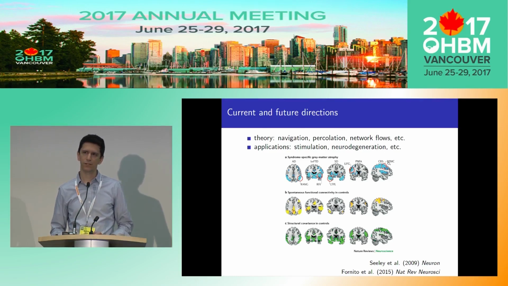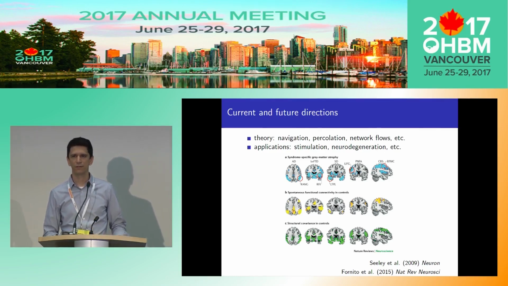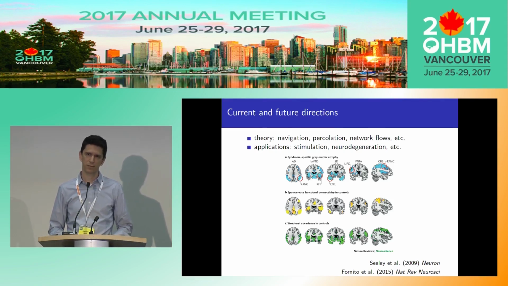Similarly, with neurodegeneration, there is a lot of evidence now to suggest that a lot of neurodegenerative diseases like Alzheimer's, Parkinson's, and so on are the result of transneuronal spreading of misfolded proteins. And what you can see here are 5 different neurodegenerative diseases and the various patterns of atrophy in these conditions. And it turns out that, as one would predict, these atrophy patterns look a lot like patterns of functional connectivity, and they look a lot like patterns of anatomical covariance as well. So again, these sorts of measures are going to, I think, have application in predicting the spread of neurodegeneration as well.